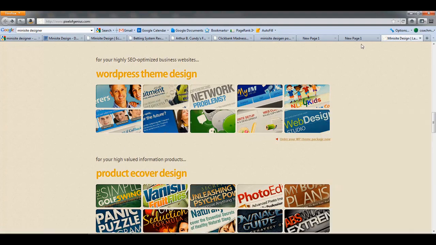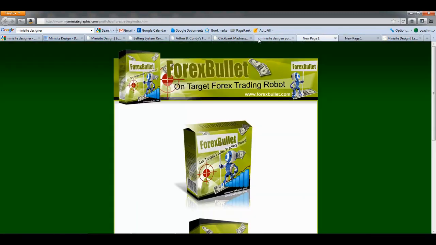Okay, so if we find something we like, let's say I found this one and this is what I want mine to look like, but I want it to be an ebook and not a software product, okay?